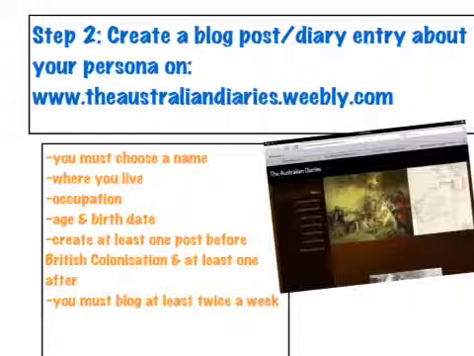You need to create at least one post before British colonisation, explaining your occupation. You might have been a cricket star. You might have been, like I said, a shoemaker. You might have been a designer. You might have been from a rich family and you didn't work. Remember, it needs to be relevant, so an Indigenous Australian isn't going to have these jobs.